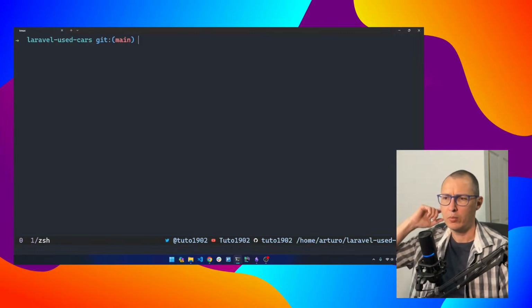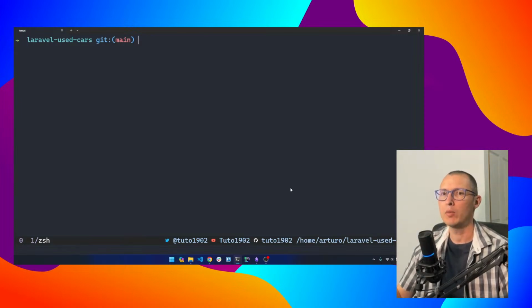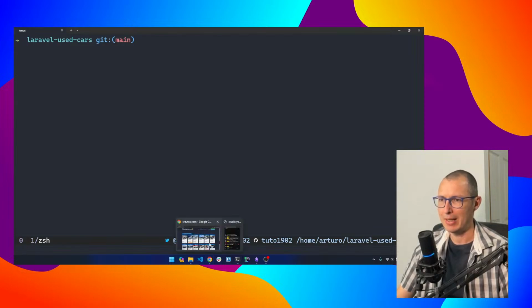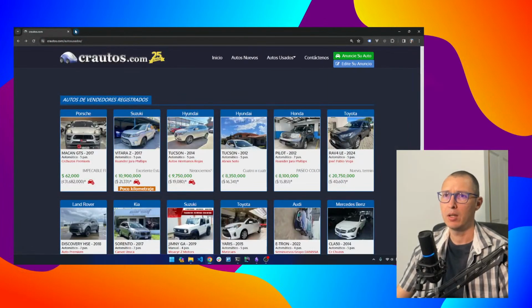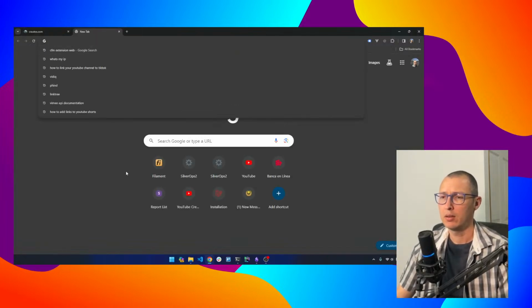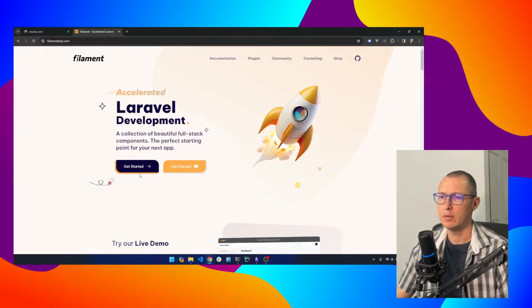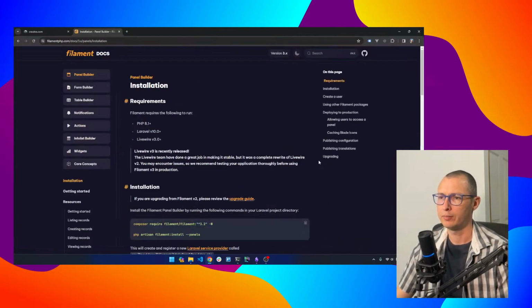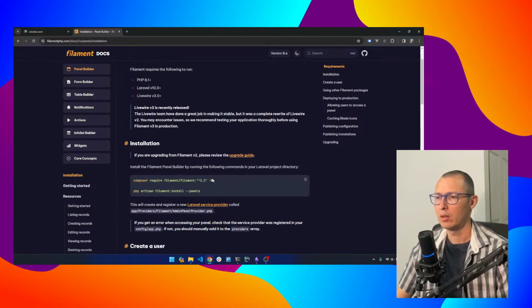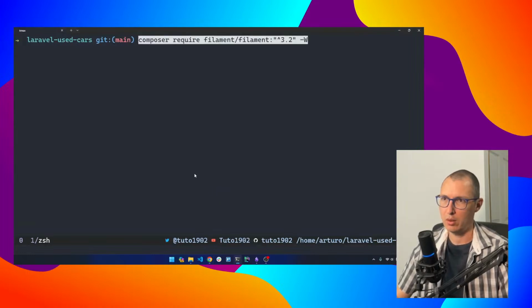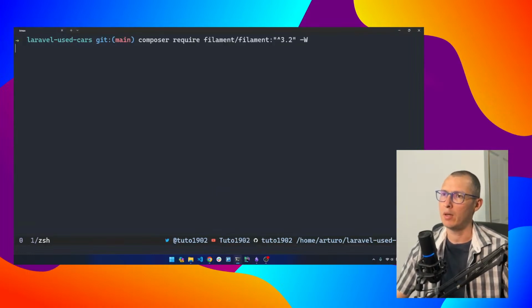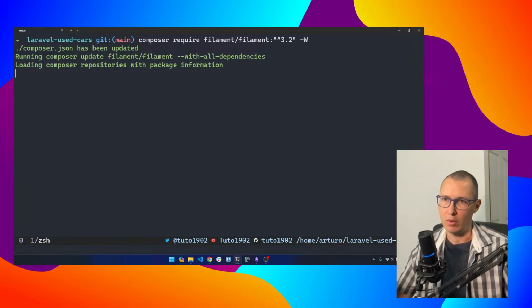So let's bring in Filament right away because I know I'm going to use admin panels at some point. So I'm guessing I'll just install the whole panels thing. And I'll use tables for the front end. Let's see, get started. Composer require filament/filament 3.2 with all of the requirements. And this will take care of installing Livewire as well.